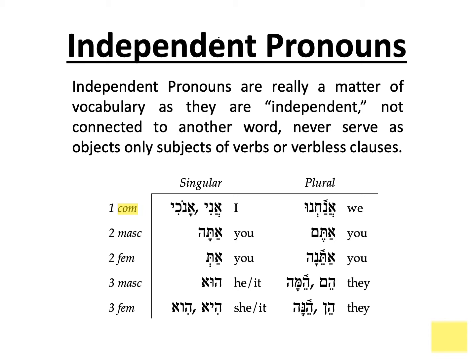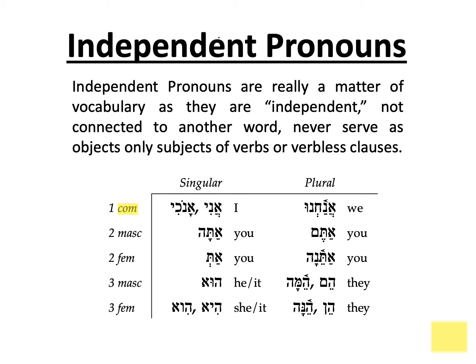This chart should be memorized, but think of the words more as vocabulary words than as a chart, since the forms do not really change. Also notice that there is no first person masculine as opposed to a first person feminine. First person is simply first person, so we call it first person common, since the form covers both genders. You will also notice that the third person forms look very similar. A simple way to remember the singular forms is the saying, he is she, who is he.